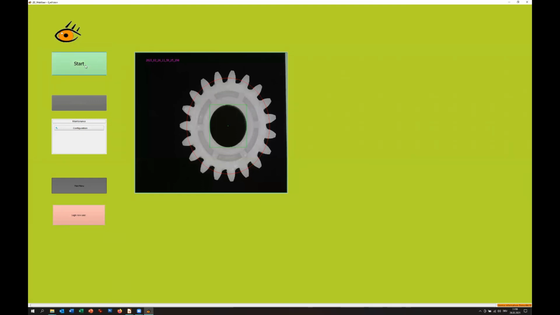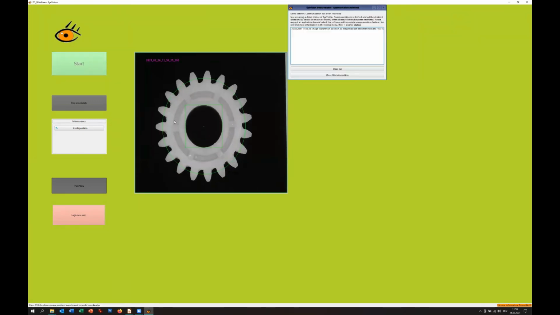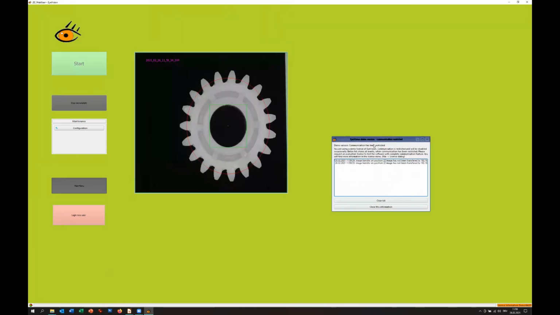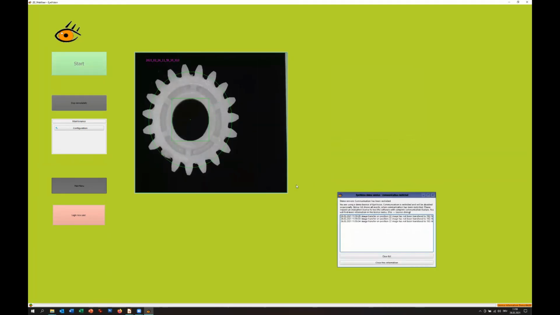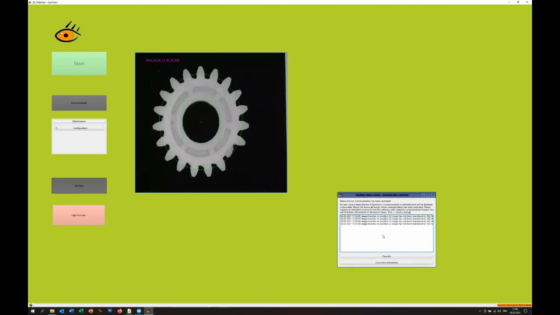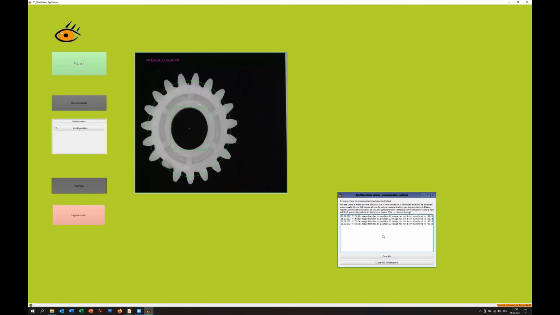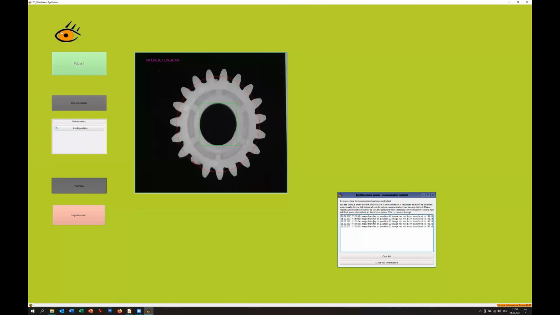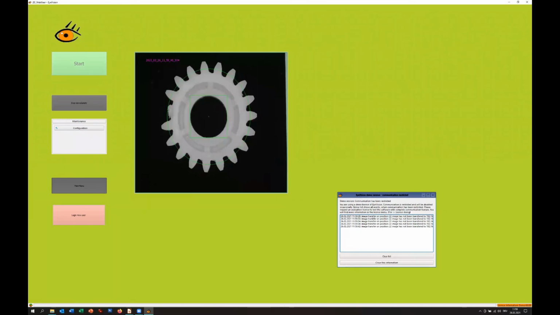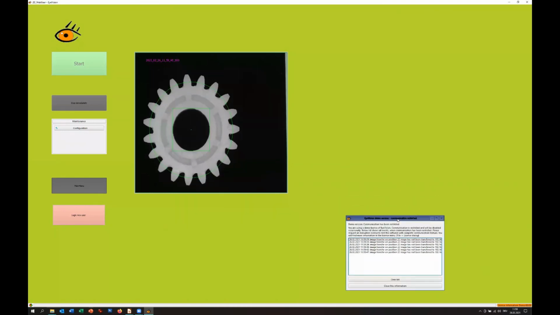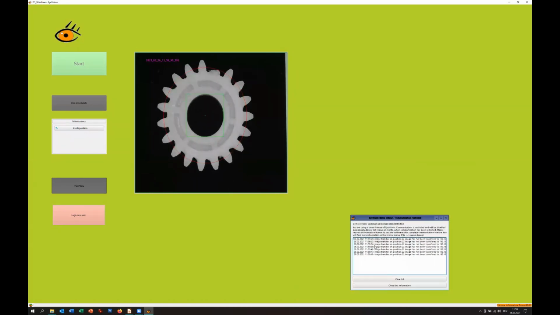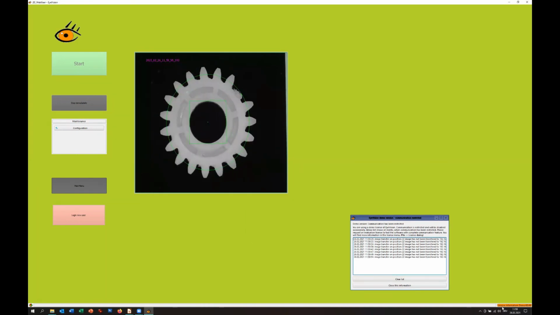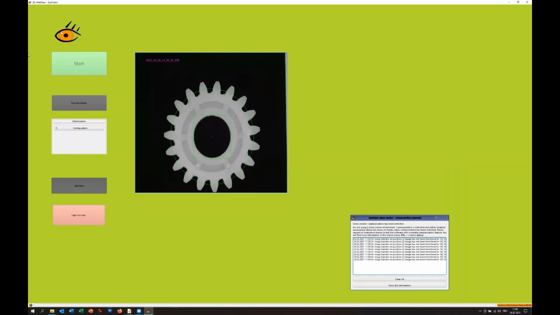So this is a gear inspection. And you see here, of course, this is because we are in demo mode. I told you that in demo mode you can capture images also from cameras, but I/O is sometimes scrambled. So if the I/O is not executed, you get an output here. If you have a dongle or a license, you don't get this output, but we are working in demo mode. You see it here on the right bottom.